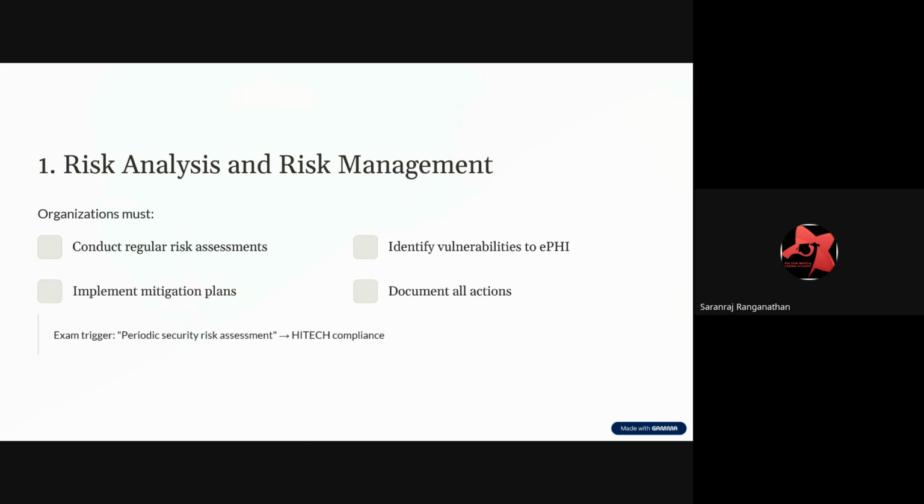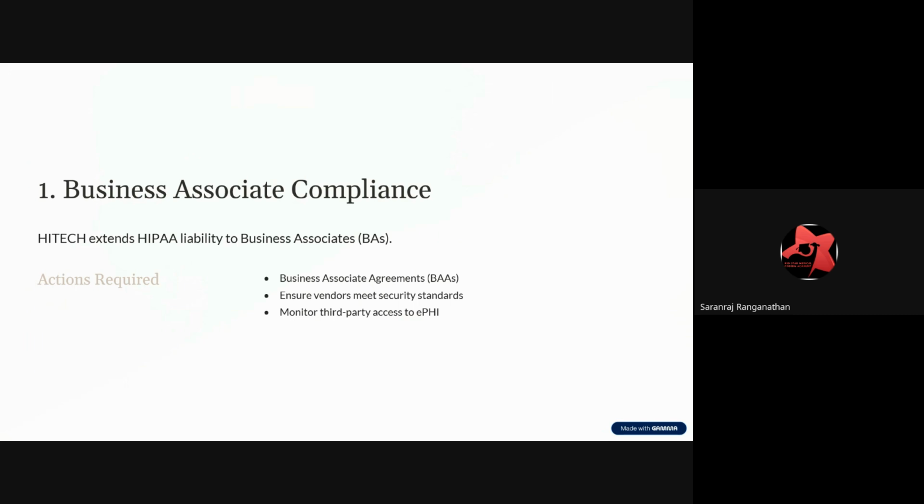Okay, then business associate compliance. HITECH extends HIPAA liability to business associates, which means they should have proper communication and proper agreements, especially business associate agreements, to ensure vendors meet the security standards and to monitor third party access to PHI. So when I am going to acquire a project, I should be a person who is under the HIPAA liabilities.